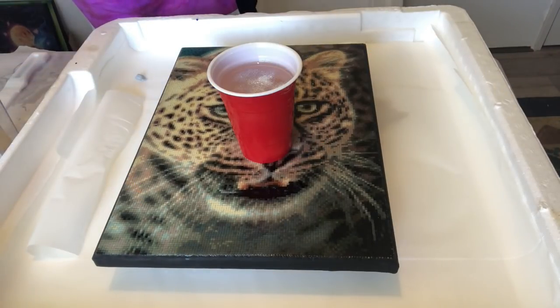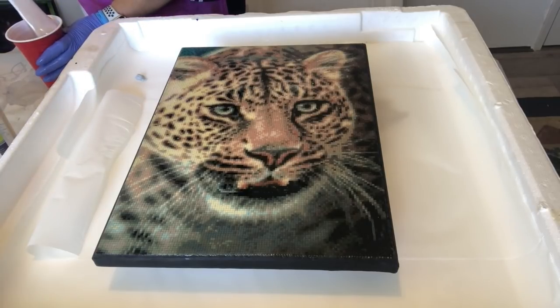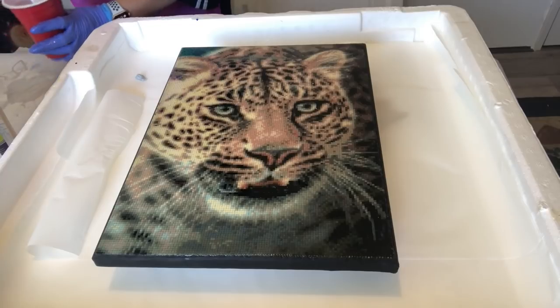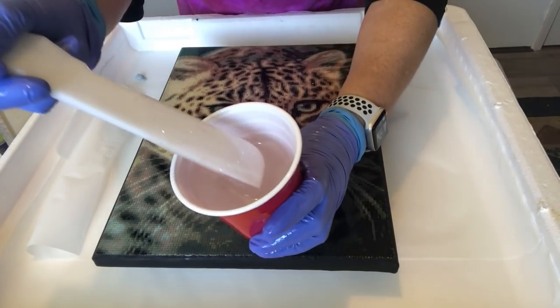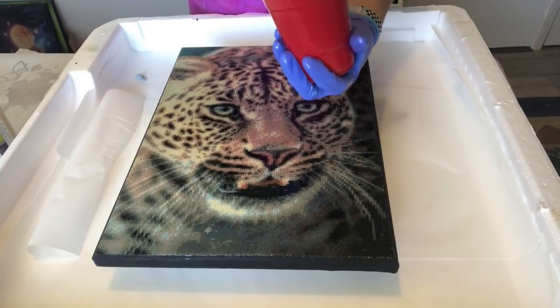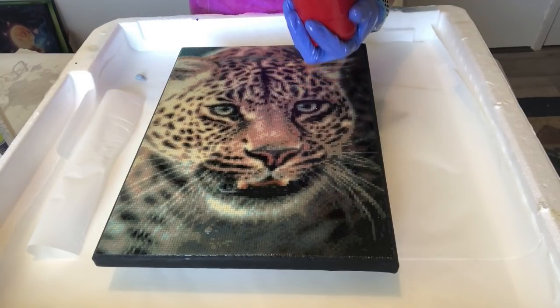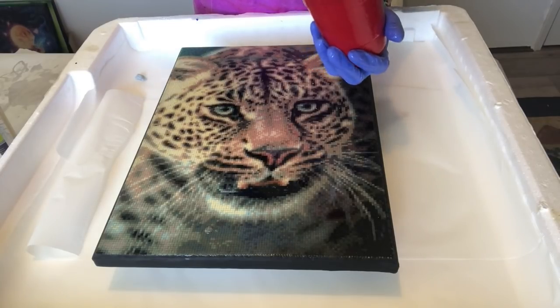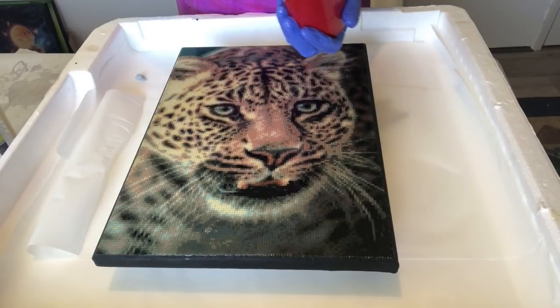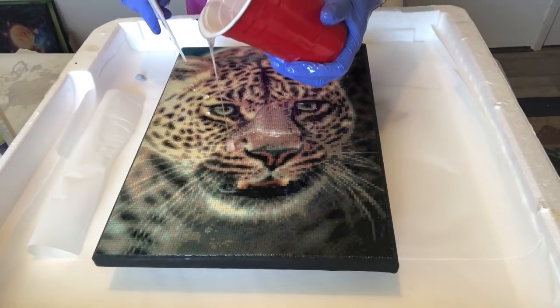Some of that in there. See how that goes, how that looks. Whoops. Okay, so I'll just give that another stir up. I don't know if the camera's going to capture that. The glitter's there. It's absolutely super fine glitter. It's called Fine Multi Glitter, and I have had this glitter since before I got married, which is more than 25 years ago. So I don't know where you would get it from, but yeah. So I'm just gonna pour this on.